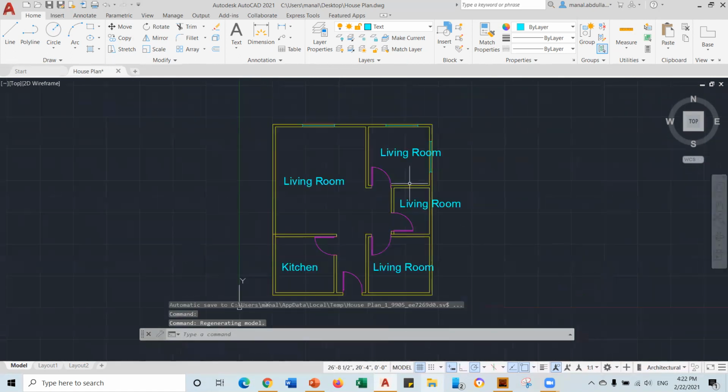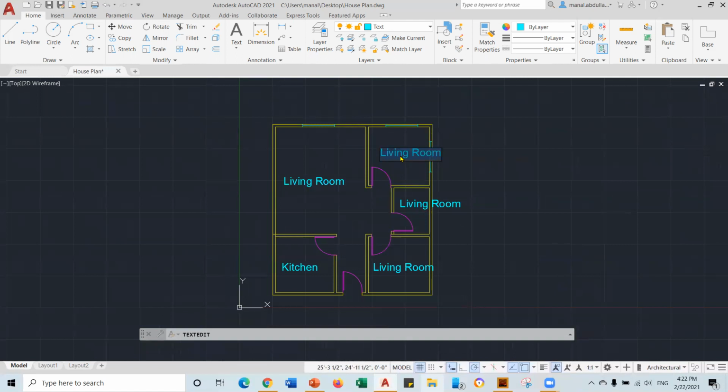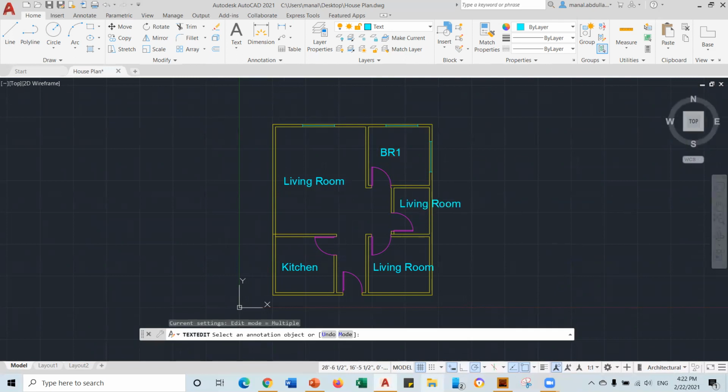And after I finish the copies, double click to edit. And this is bedroom 1. Bath, bedroom 2. Okay, so remember here that you hit the escape button to exit the command. If you're using ortho, you cannot move that, so make sure you're not using ortho. If I use ortho, you will move the text only vertical or horizontal, so do not click on ortho if you need to be more flexible with the drawing.